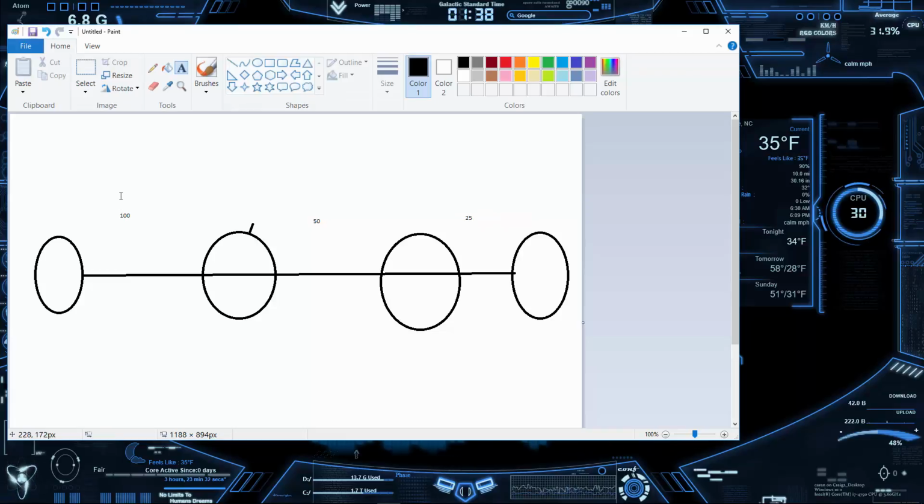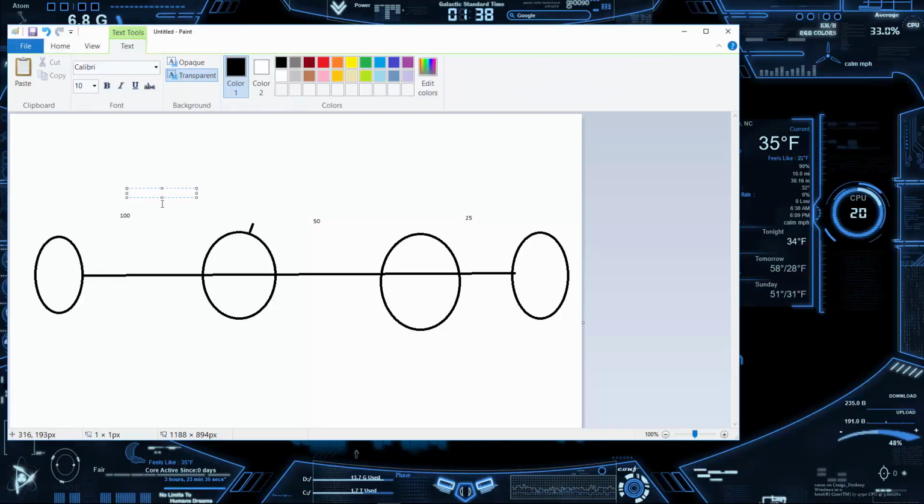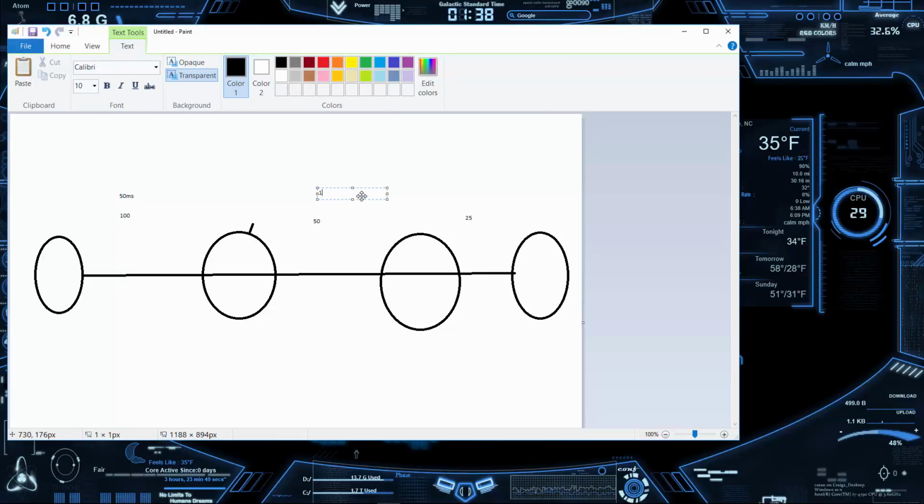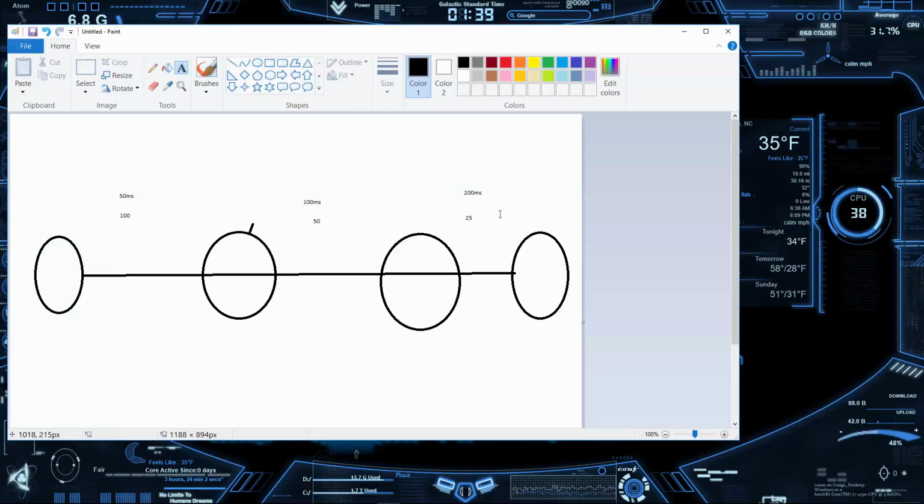And then let's say, for example, there is a latency. Say this is a 50 milliseconds latency, which basically means that it takes 50 milliseconds to communicate. Here there's a 100 milliseconds latency, and then here, let's go a little bit more. Here there is a 200 millisecond latency. That's fairly important to note. And that means that you wouldn't want to put your voice over IP all the way down over here. There's ways to fix it. There's ways to actually fix this problem. I'll get into that in a second.